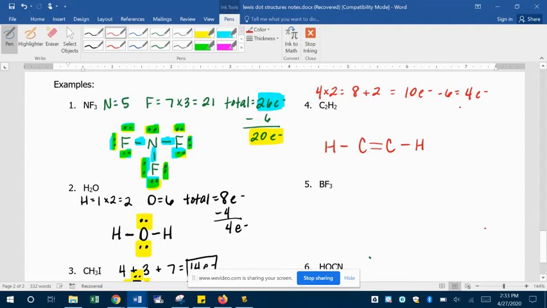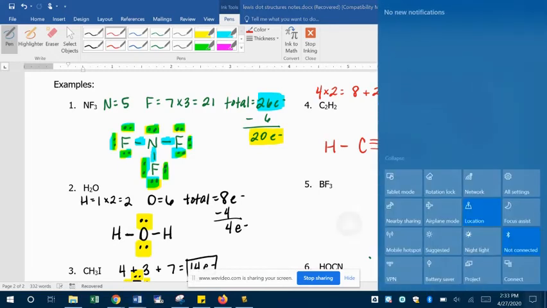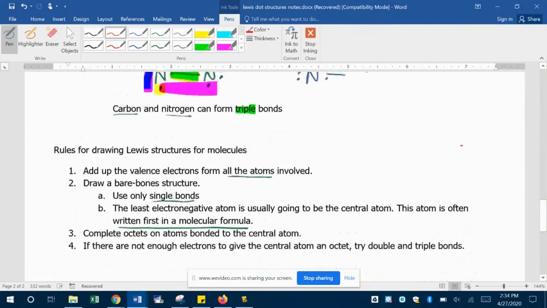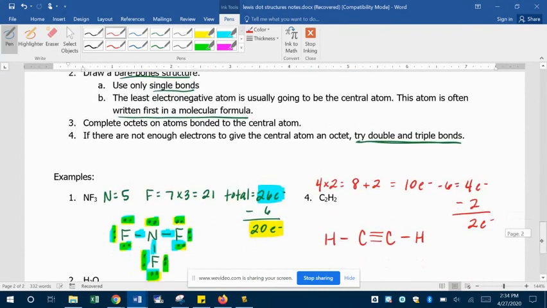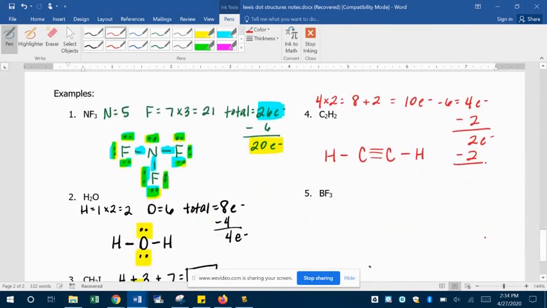When drawing that double bond, I just used 2 more electrons, so I have 2 left. And now each carbon has 2, 4, 6 electrons, so each carbon still needs 2 more. So I still need 4 more electrons. Because I only have 2 more electrons, I add a triple bond. And in doing that triple bond, I just used my last 2 electrons, so I don't have any left.